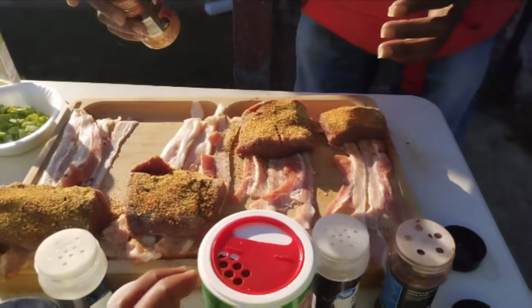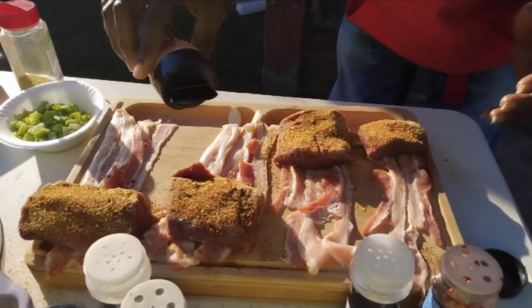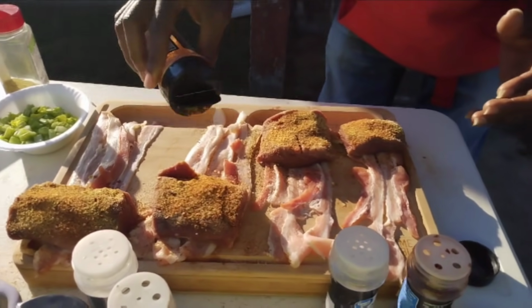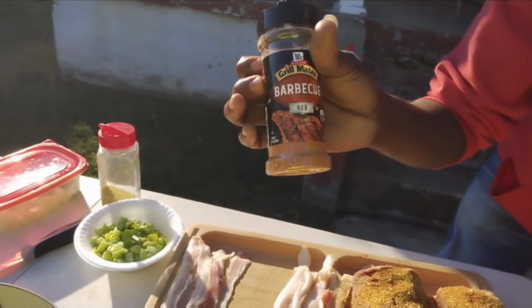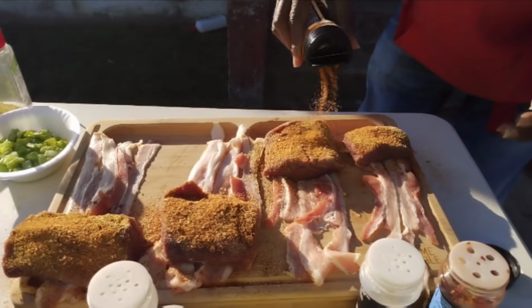I'm gonna put that rub on there. That barbecue rub on there. Let me show y'all the barbecue rub. Tap that on there.